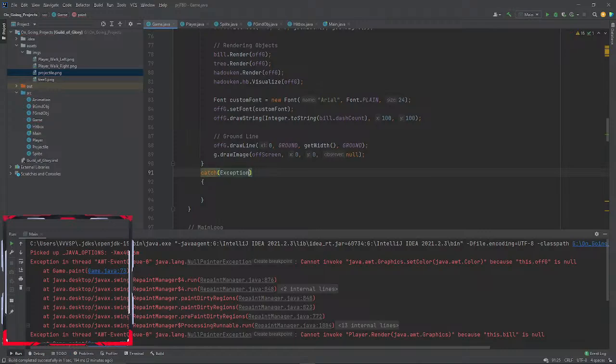No, was it exception? No, pointer exception E.